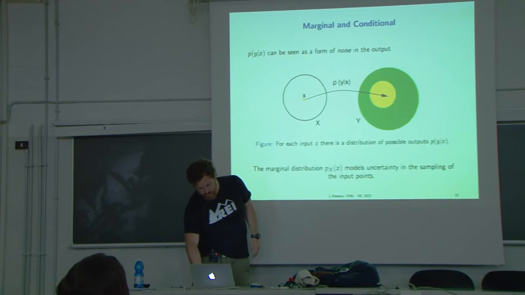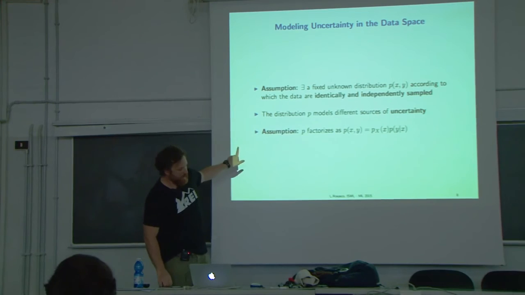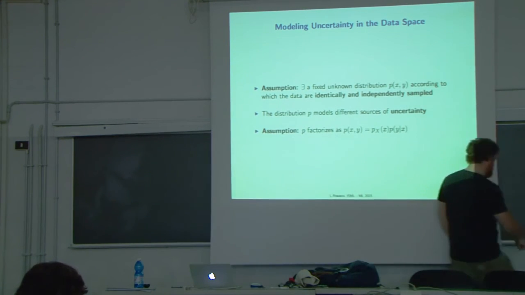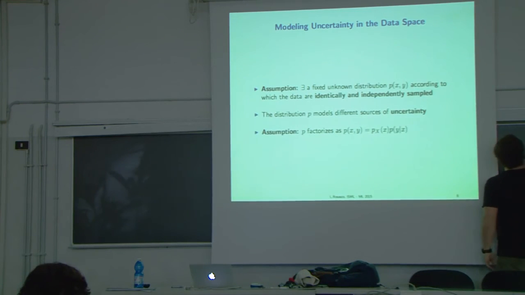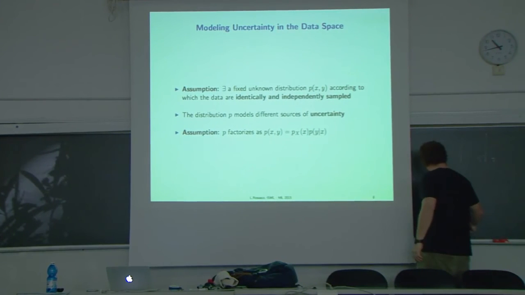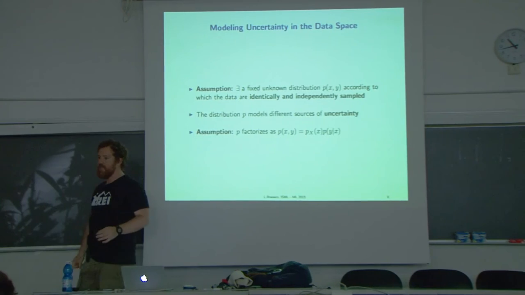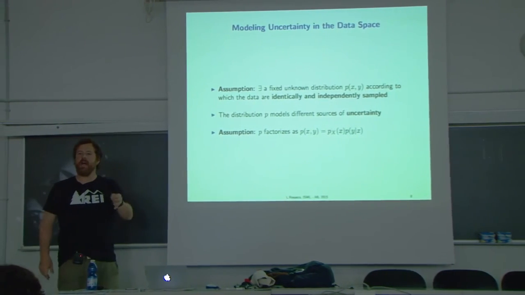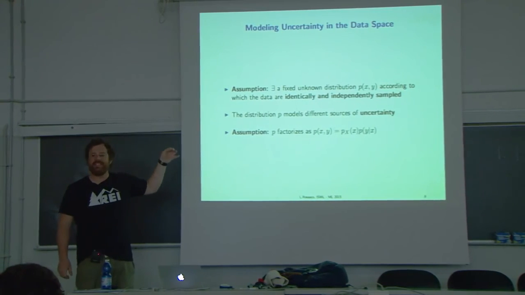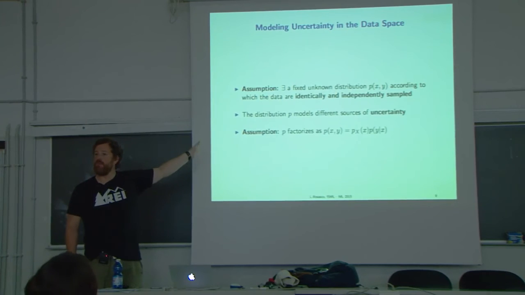So I forgot one thing I didn't say. A slide disappeared, but I want to write this at least once. An acronym that you will hear a lot is IID. It stands for independently and identically distributed. It describes the way the samples are assumed to be generated from this distribution P of xy.